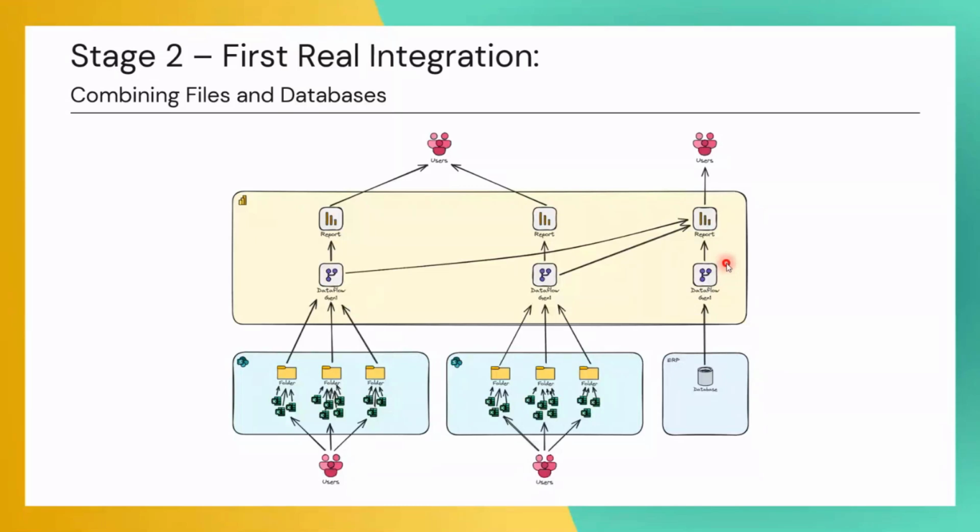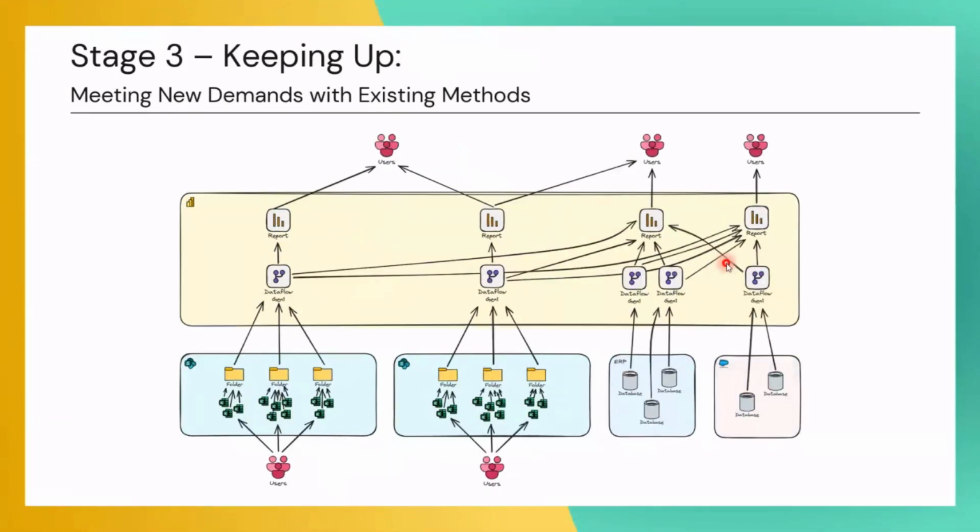Stage 3, keeping up, meeting new demands with existing methods. Here, as you can see, I integrate additional sales data sources. For example, here we have more data sources within the ERP system, but I also integrated Salesforce as our CRM system. And new data flows and new reports, new users.